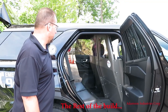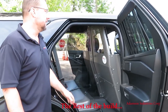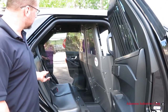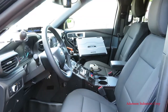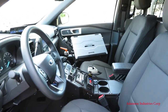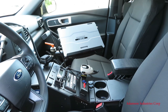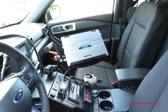We have a 2020 Ford Police Specific Utility here with a ProGuard ProCell single prisoner transport system. This is equipped with window bars and lockout plates for the door controls. It's available with an optional outboard seatbelt system. This one uses the stock seatbelts here. This Ford also has a Havis low profile console installed with a flip up armrest, cup holder option. Also, there's a permanent mount map light and a DNR universal laptop mount.